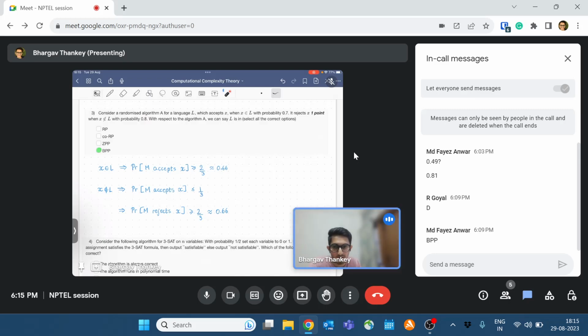Okay, it would still be in BPP because you can always boost the probability, right? Yes, but then I'll have to conduct the experiment multiple times. Since the algorithm is polytime, it would be fine, right? The final algorithm would still be polytime. So basically, you can replace this 1 over 3 by 1 over 2 plus inverse poly n in both cases, here and here as well. But this poly gap is necessary.